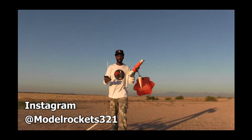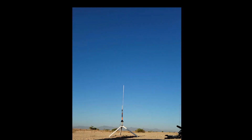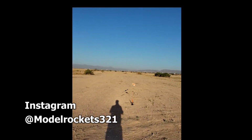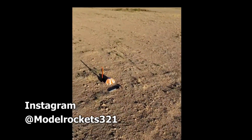Just had a real cool launch. And it stuck the landing.